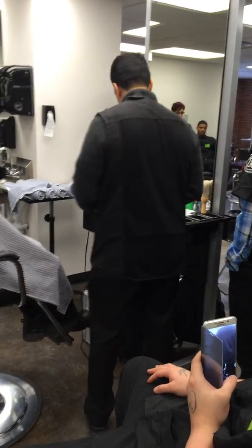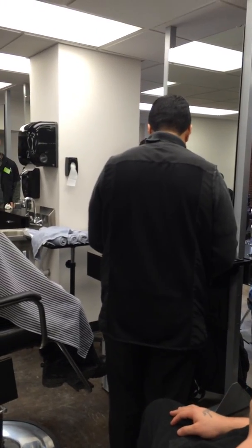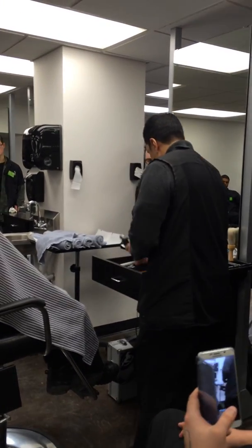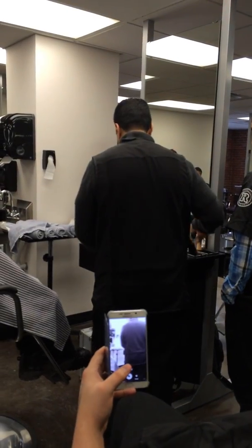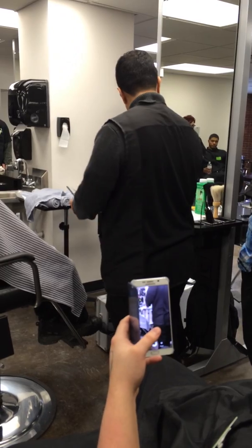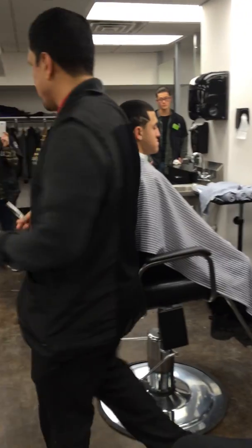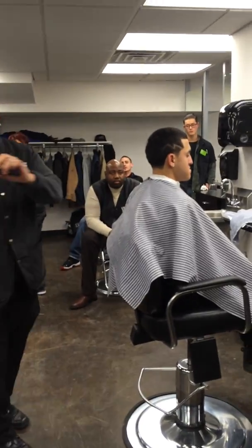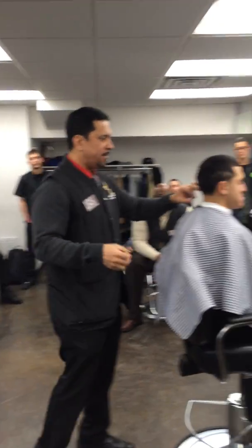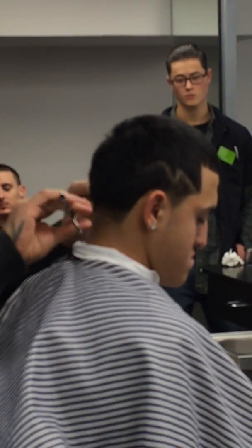So once I've created my nice blend, and I like it, I'll bring it back, spray it down, brush it down, get all the hair particles off there, put my clipper down, grab my shears, sanitize them. Even though I already sanitized them when I set up, I'll do it again. Now with the small side first, you want to take out the line that you created, working up, pulling out to a 45.